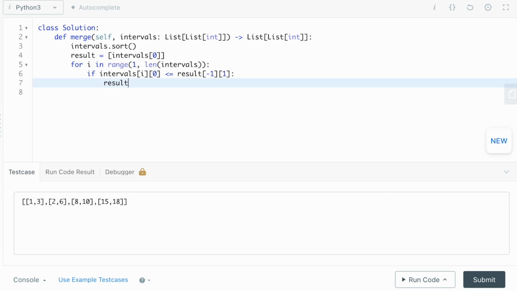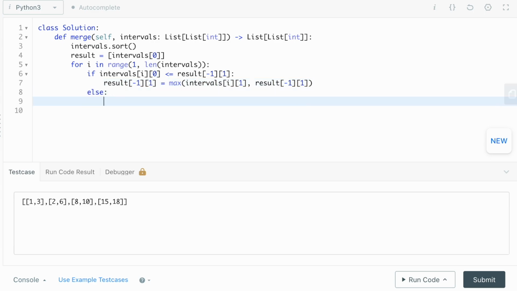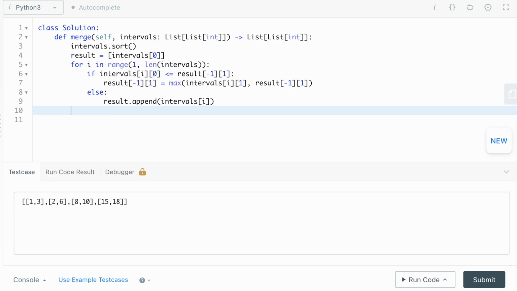So we update the current interval: result[-1][1] is going to be the max of intervals[i][1] and result[-1][1]. Else, the two intervals are disjoint, so in this case we just append it to the result: result.append(intervals[i]). Finally, we return the result.